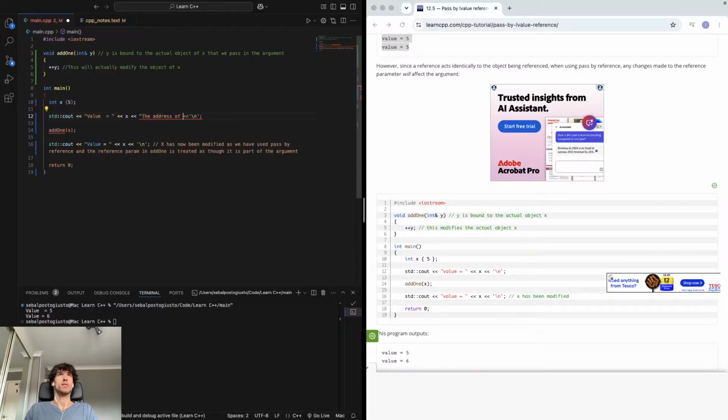The address of int x5 is, and then I want to do another insertion operator, and then I want to do x, and then I want to do exactly the same here.